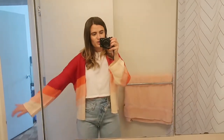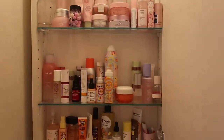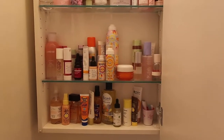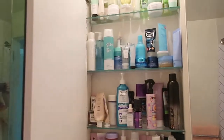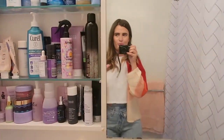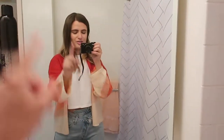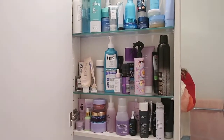Let me show you some things in my bathroom now. So without realizing it, I actually dressed like one of my skincare cabinets, which looks like this. And if you watched my beauty storage tour, you'll have already seen this setup. But basically, I do share this apartment with my boyfriend, and thankfully he's a boy and doesn't have as many beauty products as I do. So pretty much these two cabinets are dedicated to skin and hair products for me, and then I also have a shelf down here in this one, and his stuff is above in this one. That's kind of a general overview of the bathroom situation.